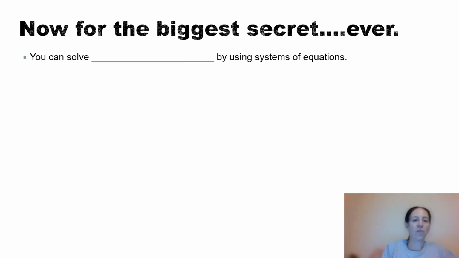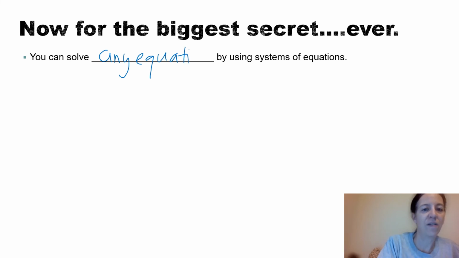You can solve any equation by using systems of equations. I'm going to let that pretty big secret sink in for a second there. Yep, you can solve any equation by using a system. And that includes all kinds of stuff that you have never seen before or know what those equations are.